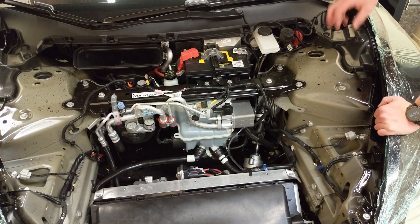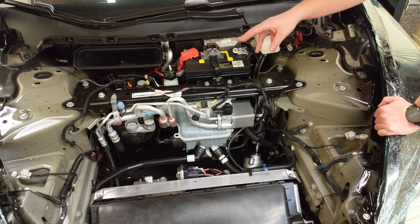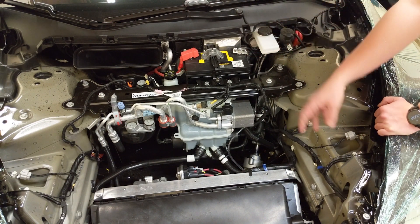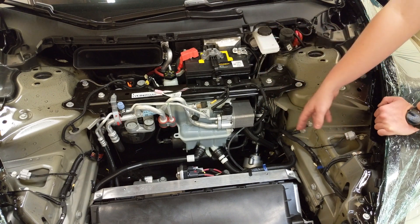Now with the plastic panels removed, we get a nice look at what's underneath. Starting with the upper air duct assembly, which is in a very similar location to that of the Model S and the Model X. Moving over, we've got our 12-volt battery, which is in a much easier location to reach — it was accessible after just the first panel removed. Moving down, we have our active grille shutter assembly, and below that all the steering components.